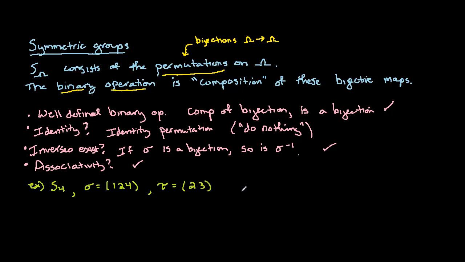And let's take a look at what is sigma tau. In other words, what does that map look like? Well, one way to figure this out is to say, okay, I need to figure out what happens to the elements in S4. In other words, I need to figure out what happens to 1, 2, 3, and 4. And the way this is going to work, remember that with composition, compositional functions, we always work with the rightmost function first.